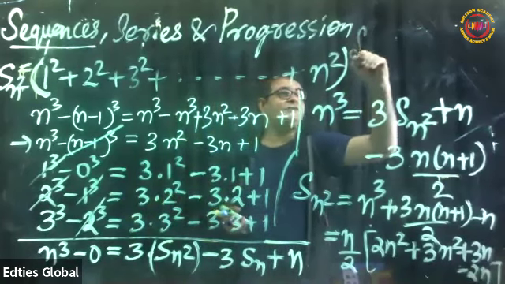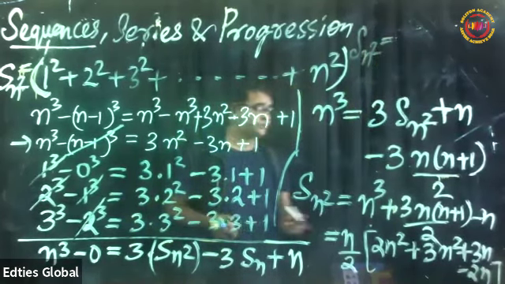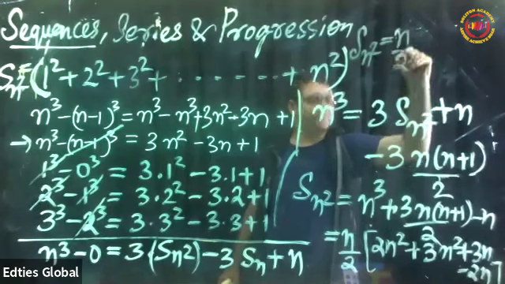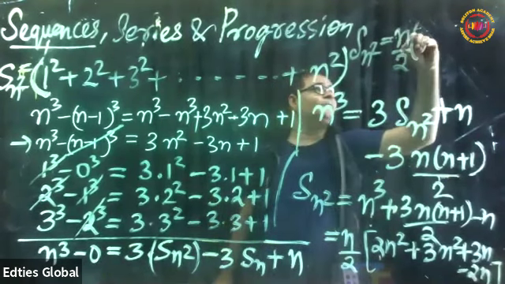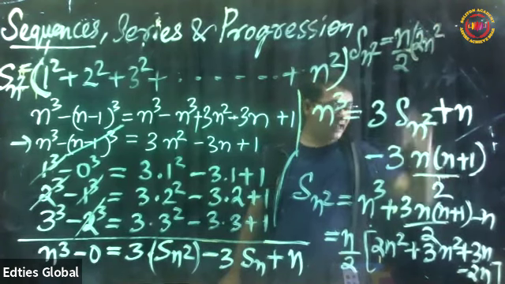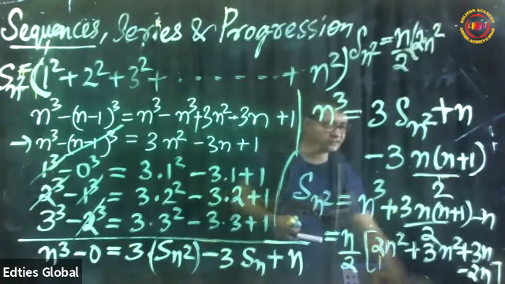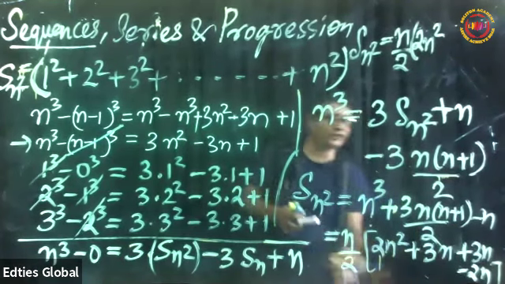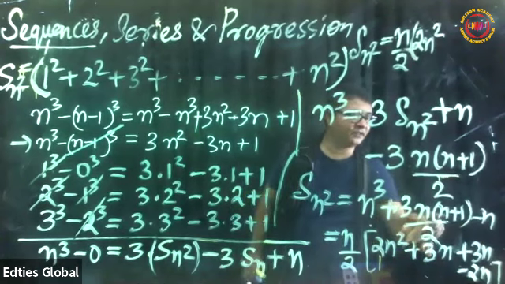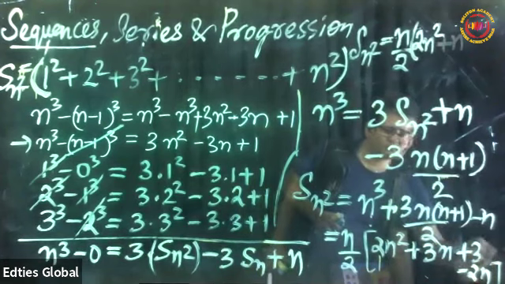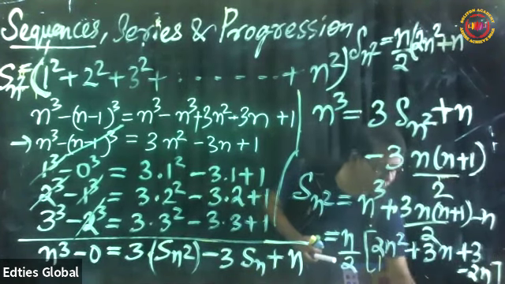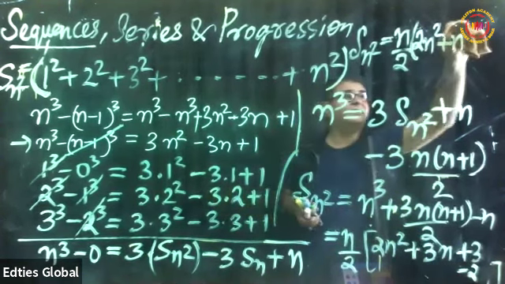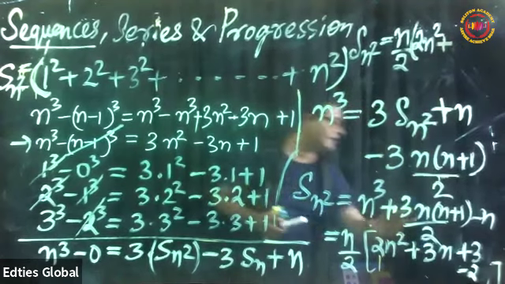So our sum of n square becomes n by 2 times 2n square. Oh, sorry. Yes, here I did one mistake. Okay, I took the n out, so I have 3n and 3. Oh, yes, you're right. I have done one more mistake. I need to take n out, okay? So this is there. So effectively, now it is error free, okay?